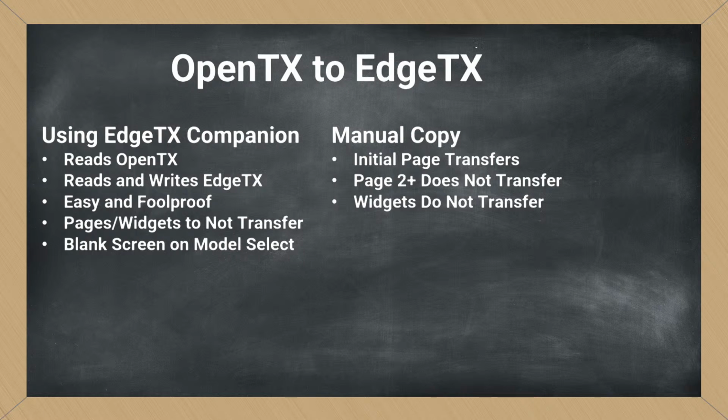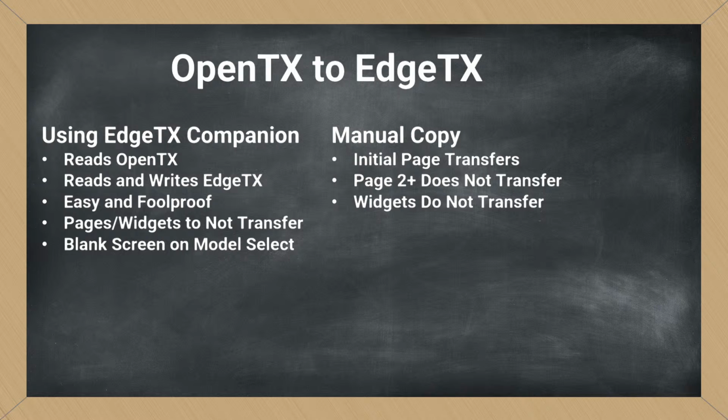All right, let's get back onto the topic of using Companion versus manual. If you use Companion to transfer, understand that you can use EdgeTX Companion to read from OpenTX. It will read from an OpenTX radio, and it can read and write to an EdgeTX radio. It might be able to write to an OpenTX radio, but I haven't tried that because honestly, I feel like, based on just my gut instincts, that if you do, you might wind up with some corruption. So I wouldn't use it to write to OpenTX, but you can read and write to EdgeTX, no problem there. Easy and foolproof. If you understand how Companion works, it'll be very natural to most of you, very easy and foolproof to use.